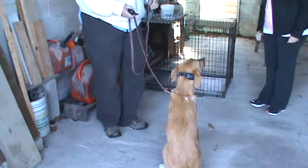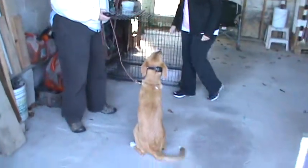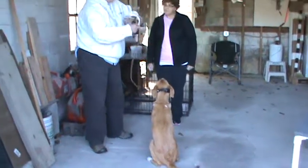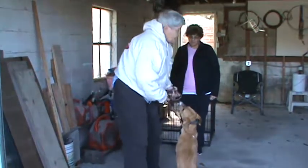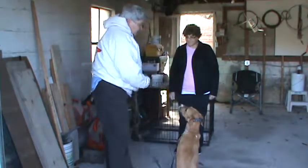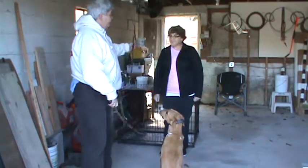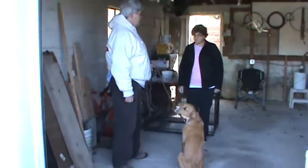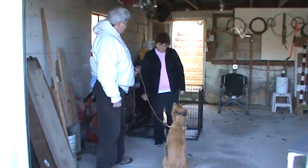First, we're going to teach you how to handle the leash. And this is where most people fail, because the first thing people want to do is this. That's me. The thing is, when you do that, you actually encourage bad behavior. Loose leash is what teaches the dog to differentiate between right and wrong. Loose leash means right.